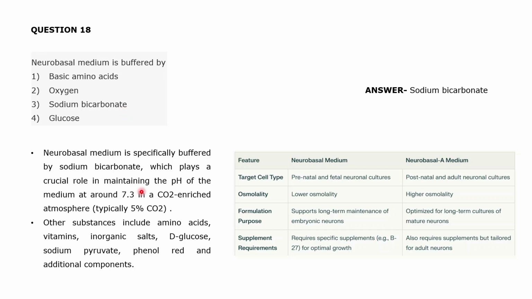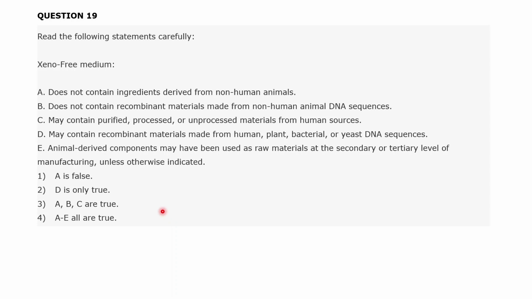And also phenol red, you know, and sodium pyruvate is also used; it is also a free radical scavenger, and after glycolysis it can be shunted into different pathways required for energy formation. D-glucose is used for glycolysis, so that's the energy-providing source, right? And also 5% carbon dioxide is used in order to maintain the buffering capacity within the incubator. Yeah. So I'll just move on to the next question then.